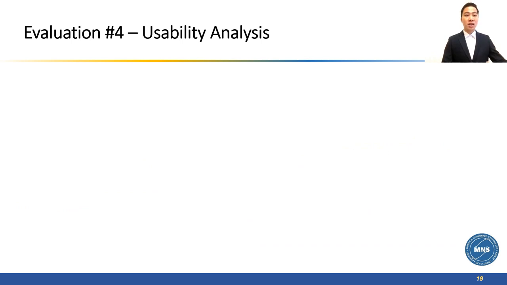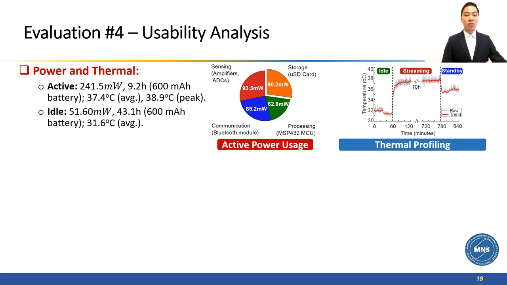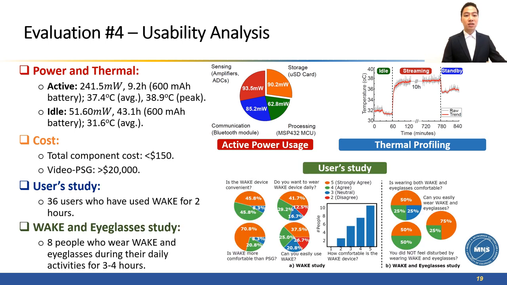Finally, we evaluated the usability of WAKE by conducting power and thermal profiling and a user study. During the active state, our prototype can last for more than 9 hours and have the average operating temperature of 38 degrees Celsius. This shows the feasibility of WAKE to work over a long duration. In terms of the cost, the total cost of our prototype is less than $150, while the video EEG system can easily cost more than $20,000. We conducted a user experience study on 36 people who have used WAKE for at least 2 hours and an additional study with 8 people who wore both WAKE and eyeglasses during their daily activity. The study showed promising results, with more than 80% of people who feel comfortable wearing WAKE and are willing to use it during their daily activity. Only a few people felt slight discomfort by wearing both WAKE and eyeglasses and using the conductive gel.